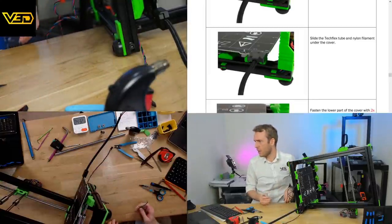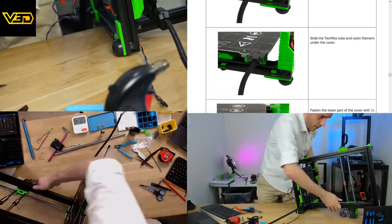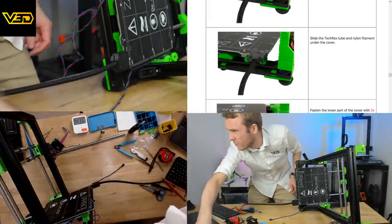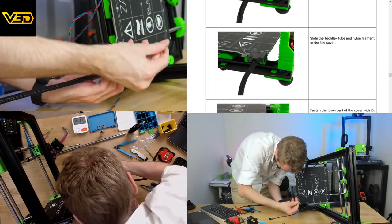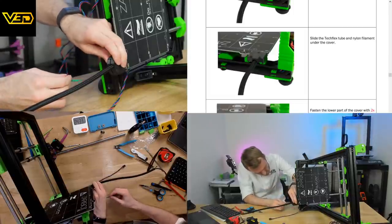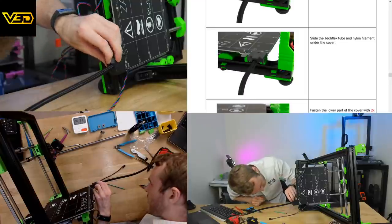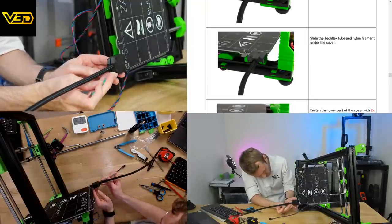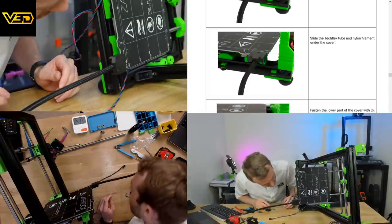Ooh, I'm not sure that's going to reach. M3x12 screws. With all that stuff in that, I can't see this going in personally. I don't think that's getting anywhere close. There's so much bulk in this that I don't think that screw is going to get far enough to go through that. That's definitely not long enough, that screw, 100%.